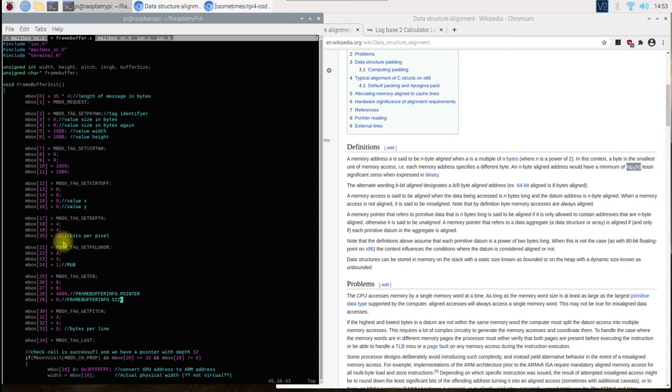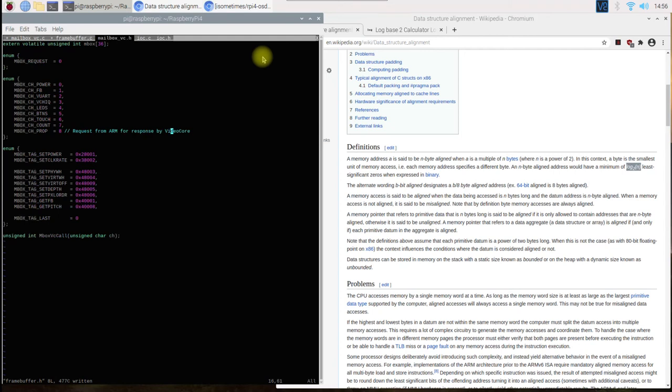I guess that's it. I used to initialize the frame buffer. This is the way to do it, basically. So you need the length of the message. You need the mailbox request. Move this one here, which is just 0. Let's see if we can see these. Yeah, here we go. Here are some values. You can look at them later, or pause, whatever, or just go to the tutorial I just showed you.